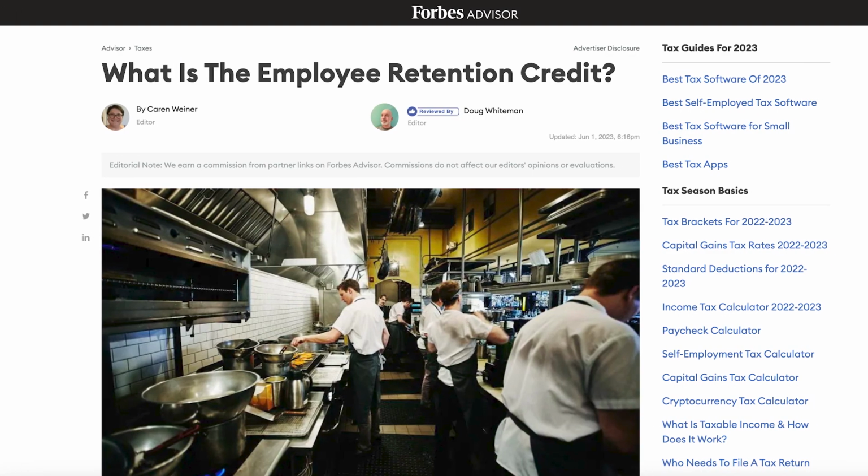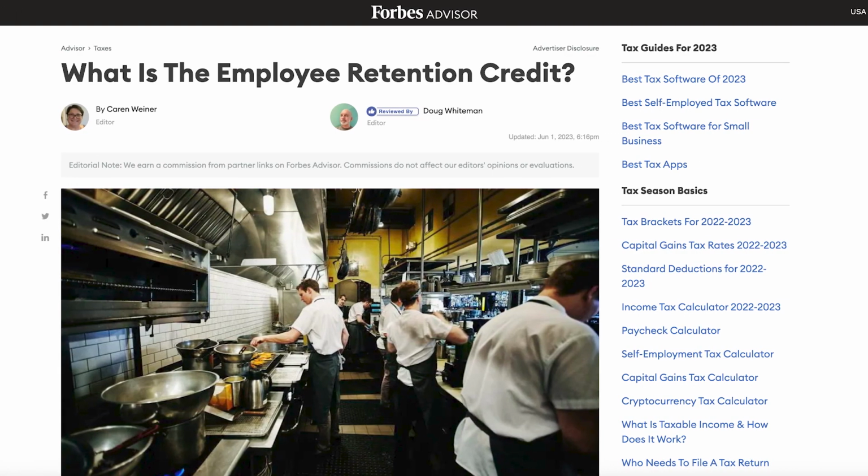The Employee Retention Credit, also known as ERC, I've heard it called ERTC, has been in the news now for close to 3 years. Back in 2020, it was released essentially as a stimulus program for business owners with W-2 employees. But very few people realized that you could actually get this money back in the quarters that you were filing your 941 payroll tax forms.